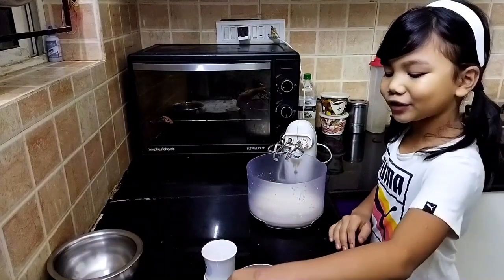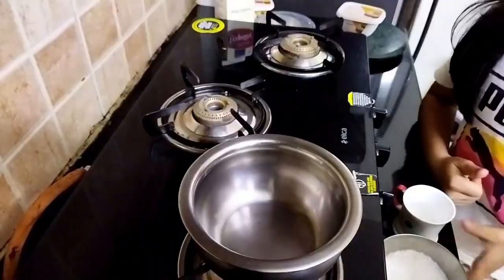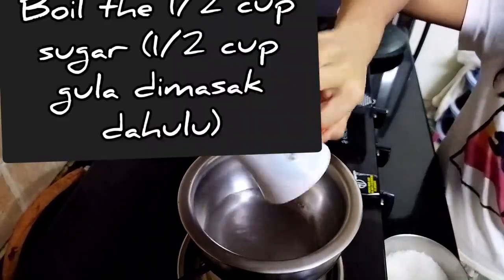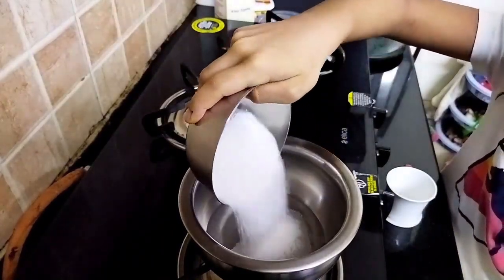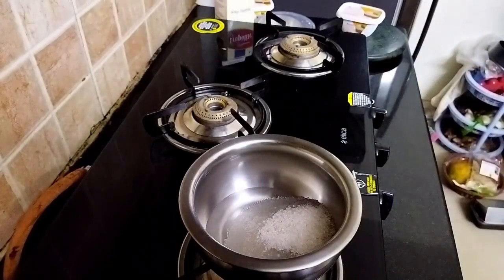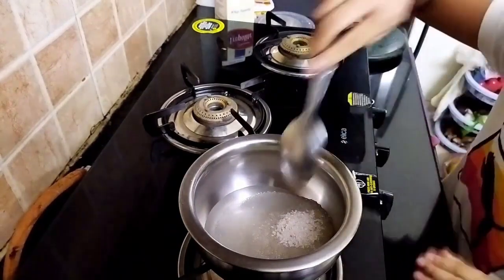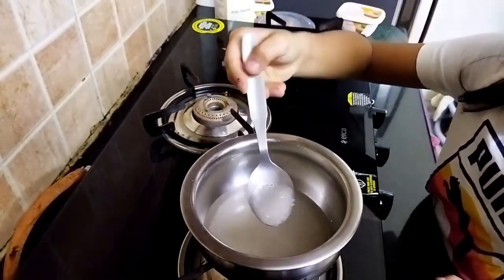So now I want to boil my sugar. I've got my steel bowl, and to that I'm going to be adding my 1/4 cup of cold water. And then I'm going to be adding my 1/2 cup of granulated sugar. Okay? And you have to mix it. You can see it's still there, the sugar.